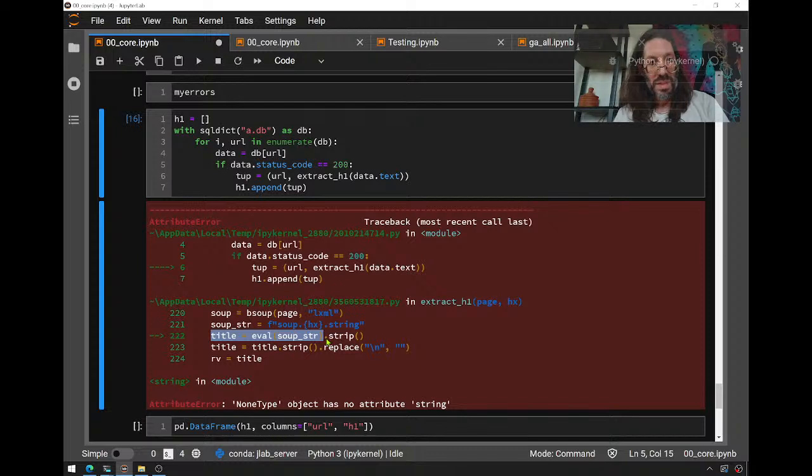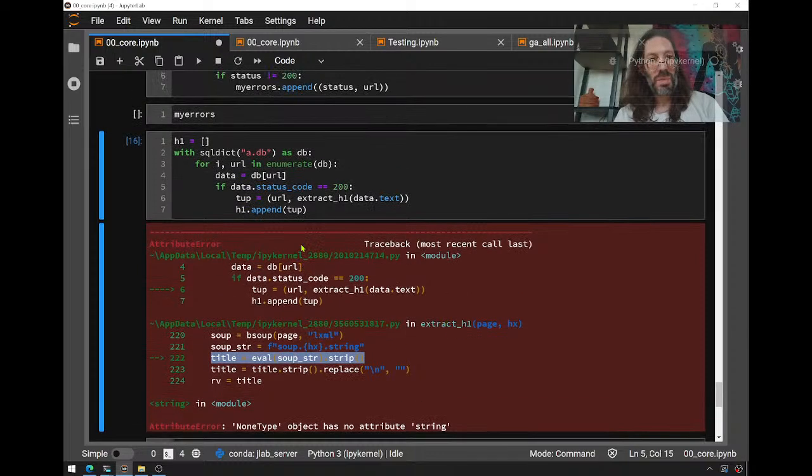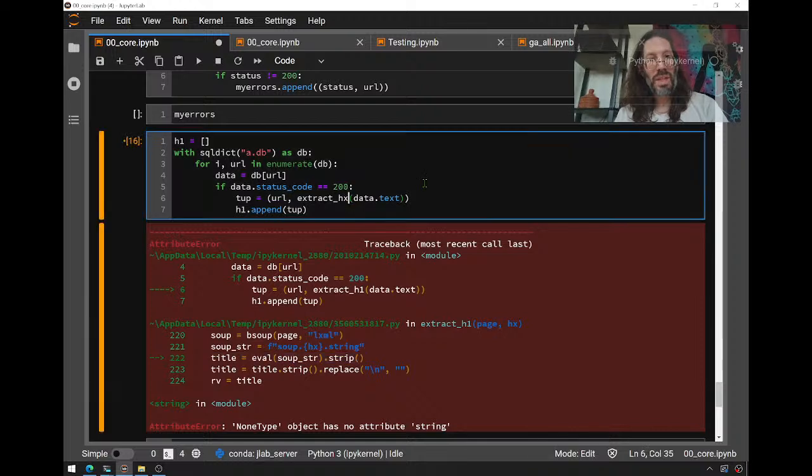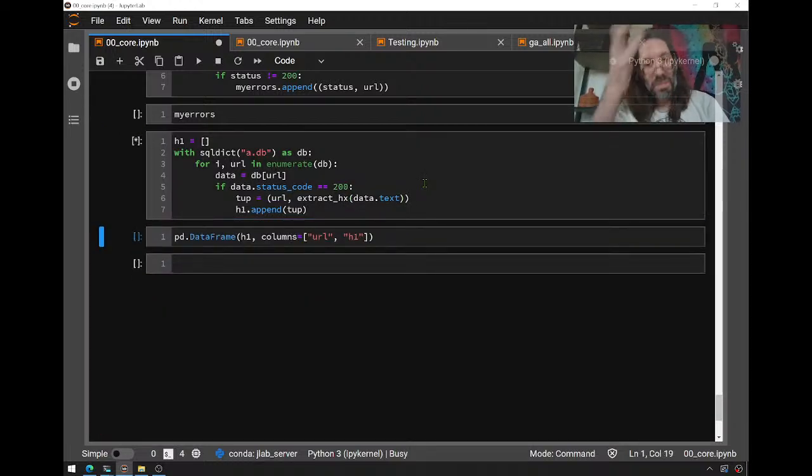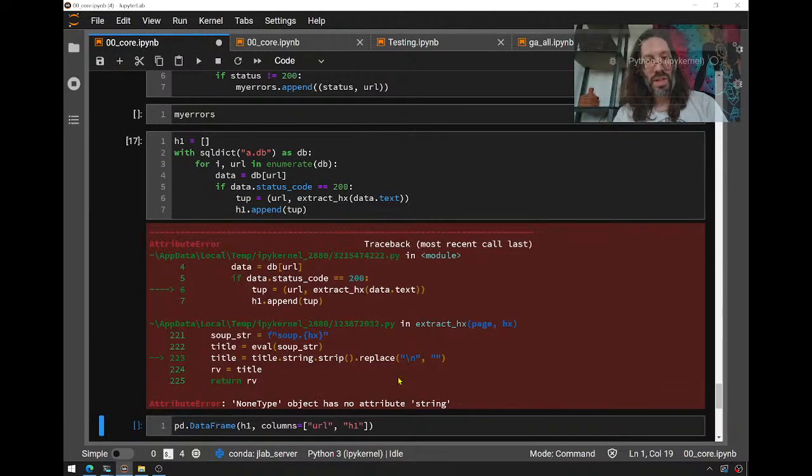See that? That's just that strip in extract h1. I don't have it called extract h1 anymore. Oh yeah, that's right. I have to update it here because I updated it. This is the penalty in the price of Jupyter with renaming stuff without restarting the kernel and everything. So this is more what I was expecting.